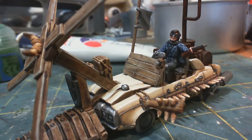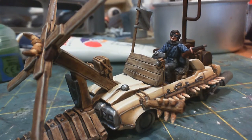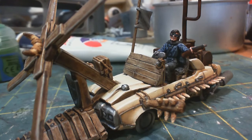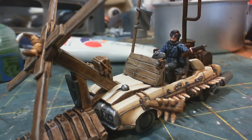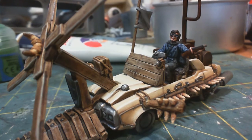So, yeah, fun piece. I think I like it better now than I did yesterday. Sometimes you get to the end of a project and you're like, ugh. And that's kind of how I was feeling about this, but now that I've had a day to sort of think about it, I like it a lot better.